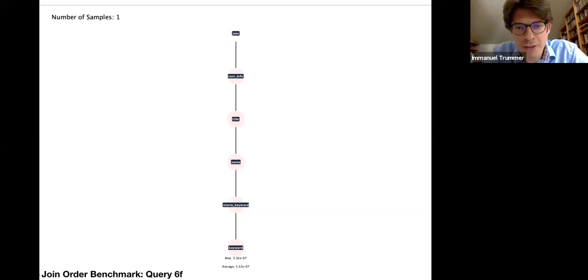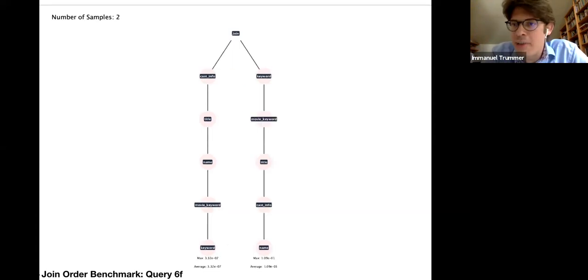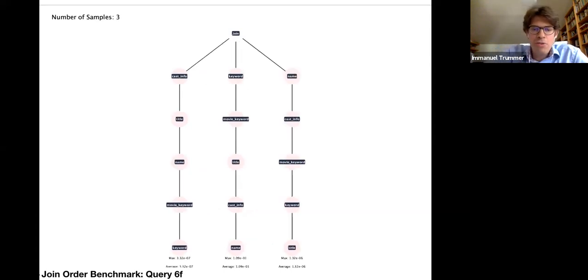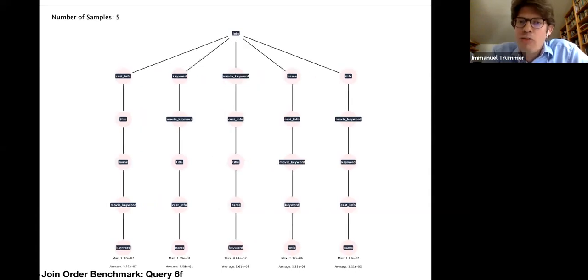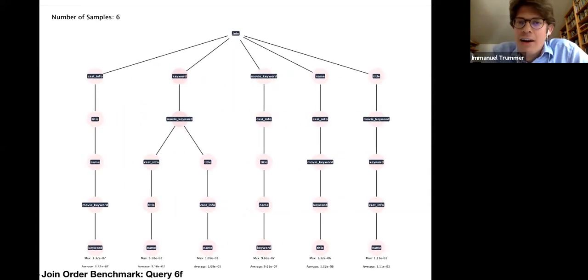So here we start with one single join order, and now the algorithm expands the search tree. At the bottom, you see the average reward associated with different join orders, and the color of the nodes represents the frequency at which they are currently selected. And those green lines over here represent the query evaluation progress along specific join orders. So once the green line completely connects the root node to one of the leaf nodes, then query evaluation has stopped. And here you see that we are approaching that case. We have pretty much converged to one join order, it seems, and now query evaluation stops.